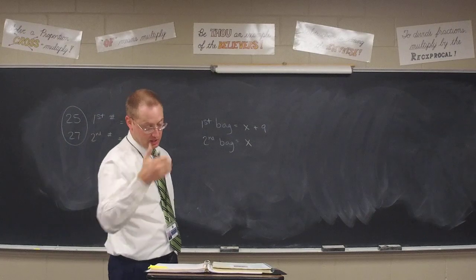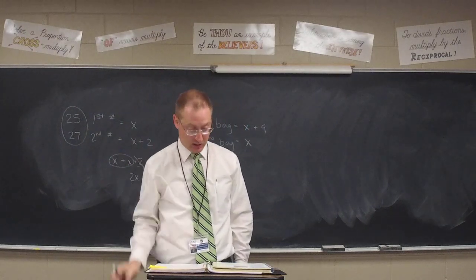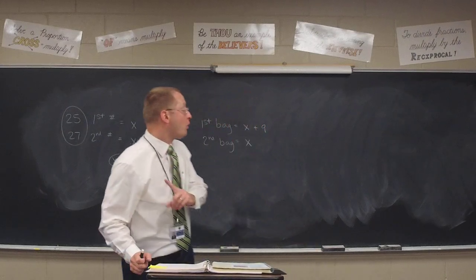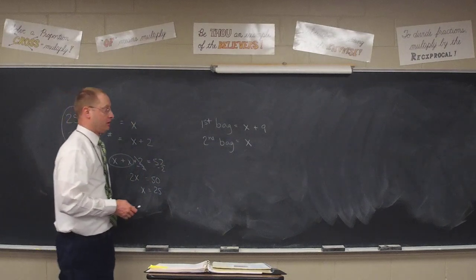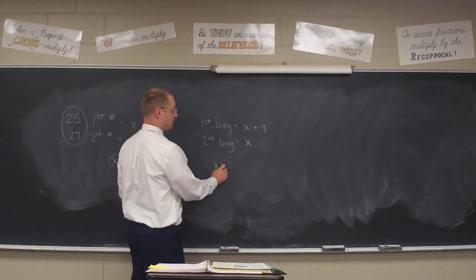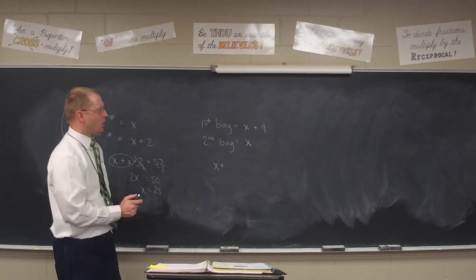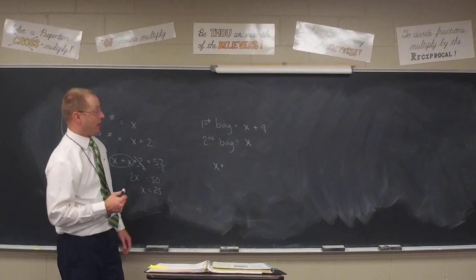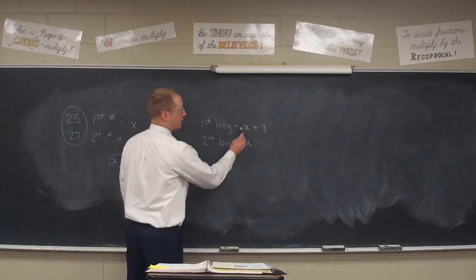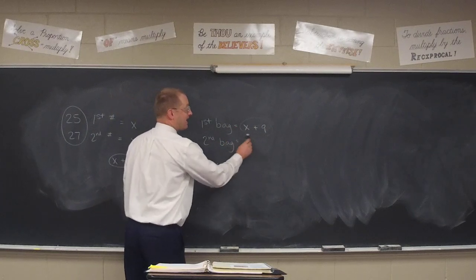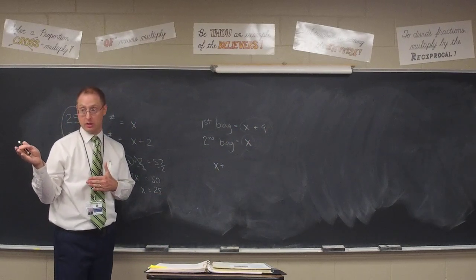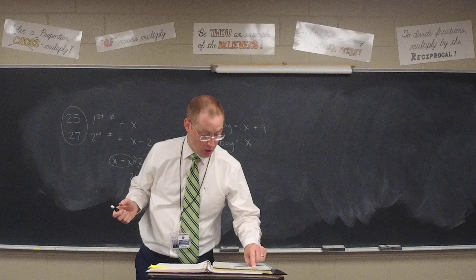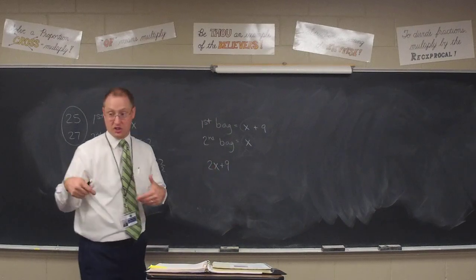Now we come to that first sentence, because the first sentence tells us what about the 2 bags collectively? There's 37 candies in total. So what should our equation be here, Ben? Well, how many candies are in the first bag, Ben? X plus 9. How many candies in the second bag? X. And total, that's how many candies, according to the word problem? 2X plus 9. I mean, it does add up to 2X plus 9, but how many candies is that total?